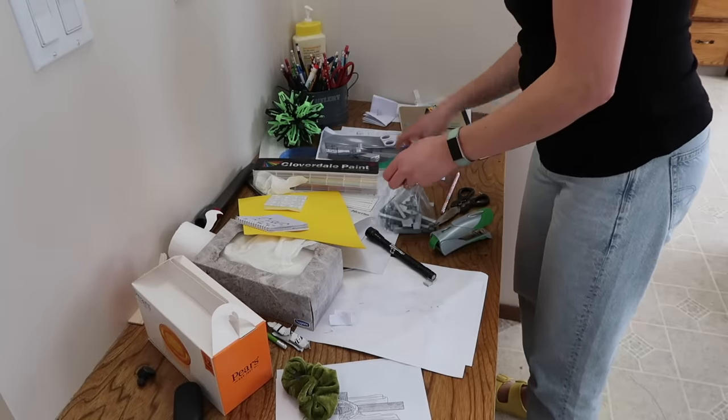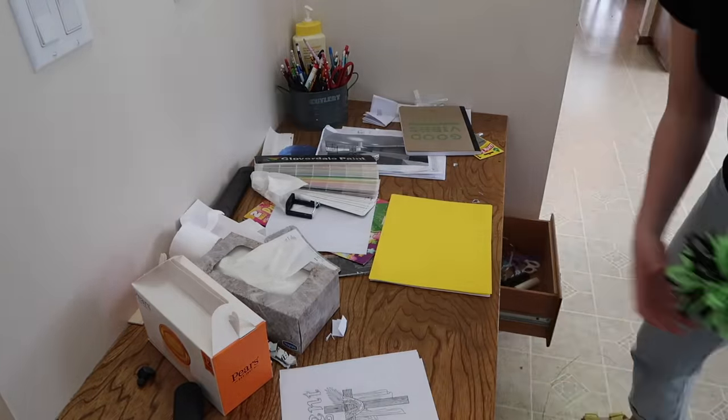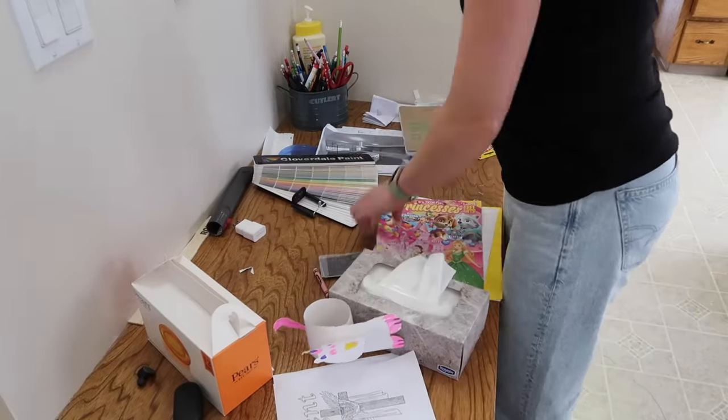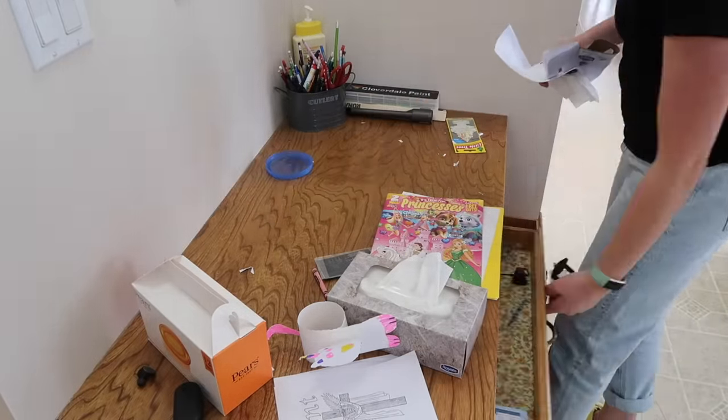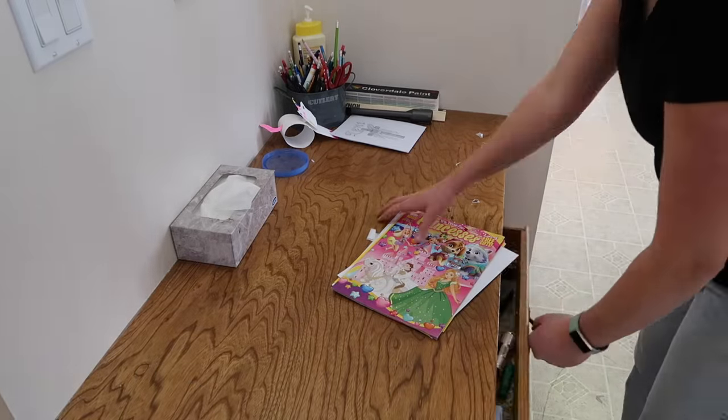The last thing I'm gonna knock off as part of my power tidy is my hotspot — and as you can see, it's burning out of control. I like to spend two minutes on this every single day just clearing things up. It's the space that collects all that random junk, so I just clear it up, put everything away, and it'll fill up tomorrow — but that's okay, that's what it's there for. That's all done, it only took about 20 minutes. This is just tidying up, I don't do any heavy cleaning, but this is a really accurate representation of what my day looks like and how much time I actually spend cleaning. It's not perfect — we actually live here, and for me, this is good enough.